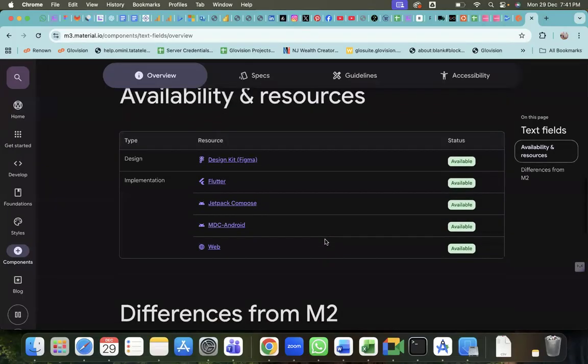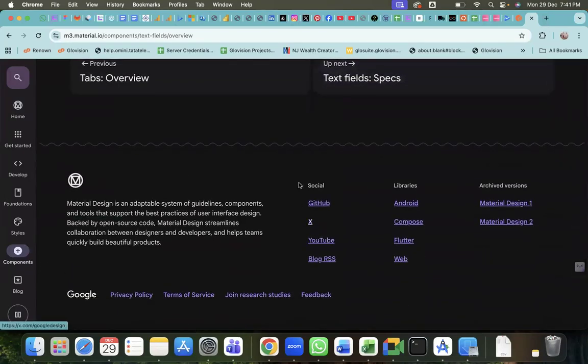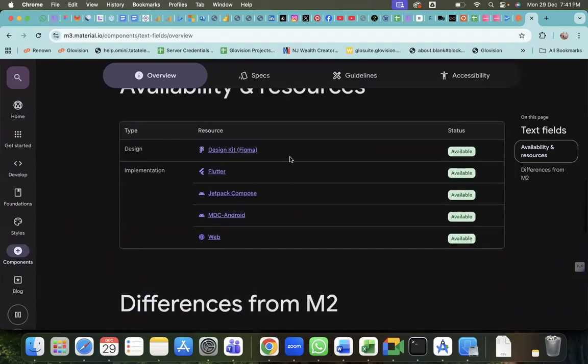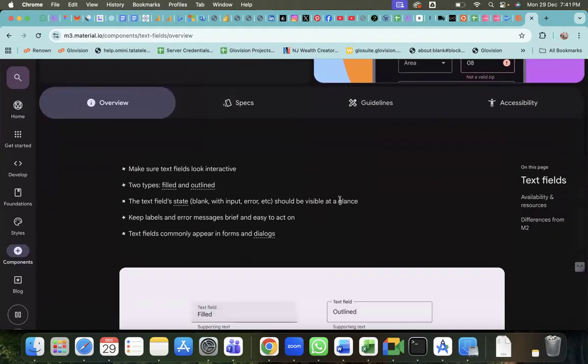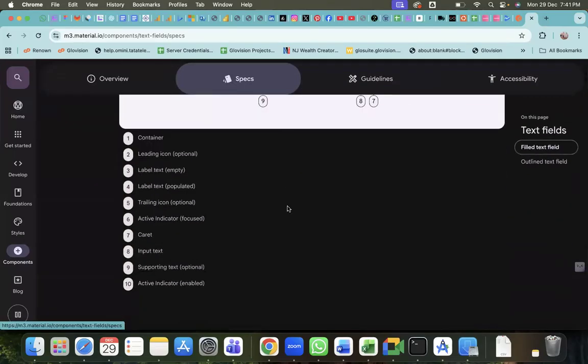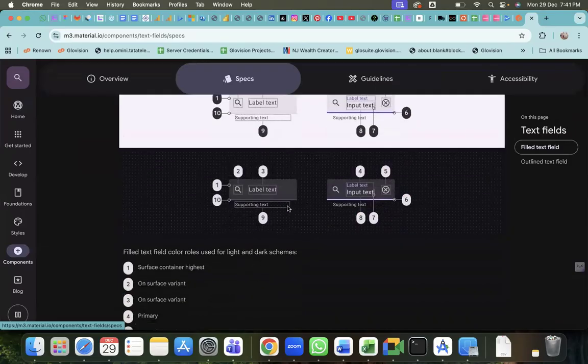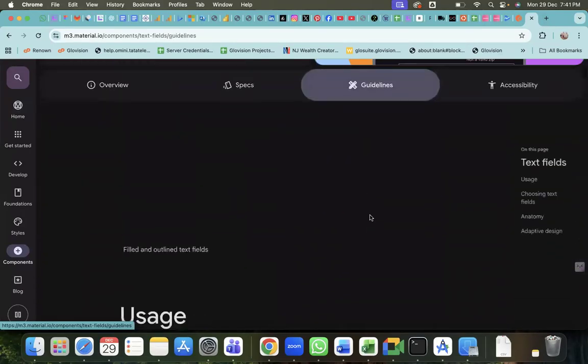Now, how can we get this code? If you want to implement it, see, it's simple. This is the overview. Now we have to go to spec, and there is nothing here. Code should be available here. The UI has been updated, so maybe you have to go to guidelines.